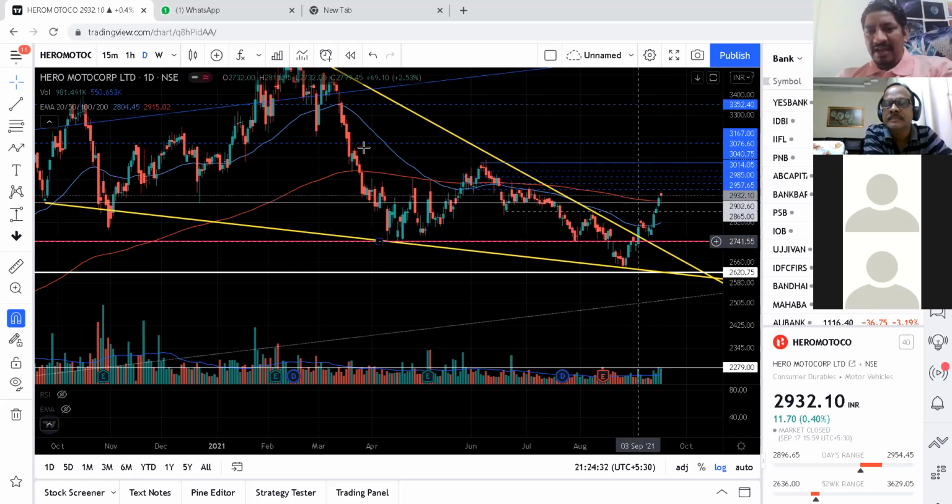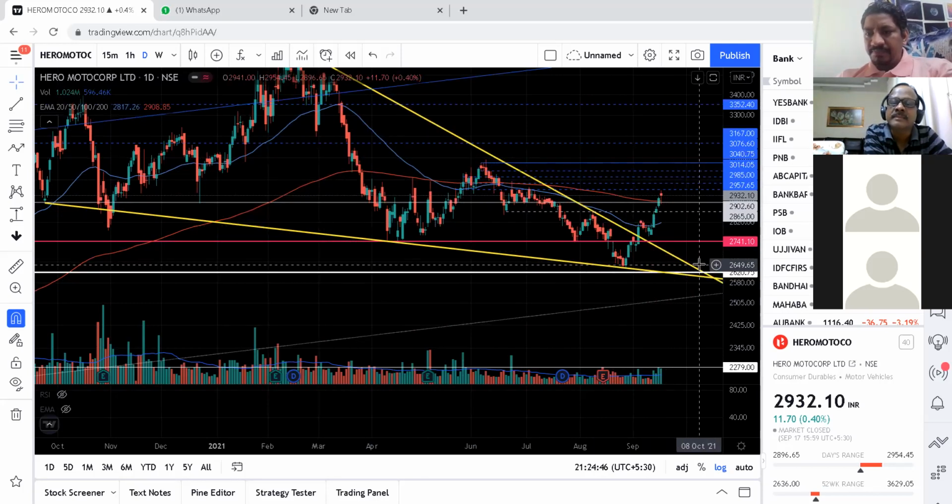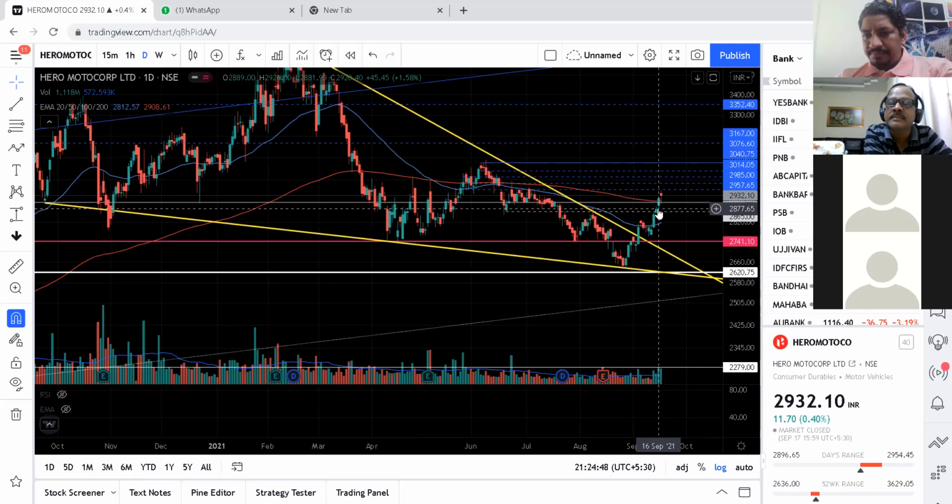You already have assumed that this is a falling wedge reversal that already happened. So already I'm bullish on it. So I might have entry here, right? Last session we discussed this one, Hiromoto, if you remember. This bearish falling wedge. So now here, even in Maruti, similar pattern, I will show you.